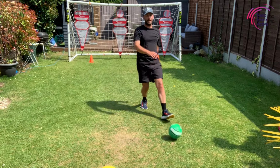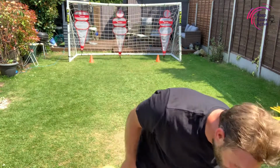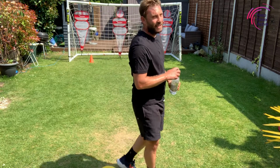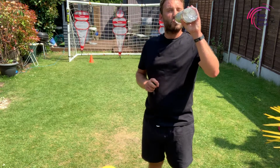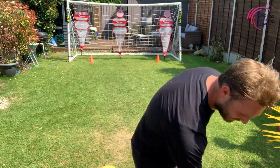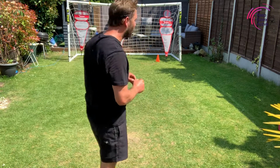And take a break there. So, using the cross turn to full defenders, also change direction as quickly as can, getting us out of trouble in small places.